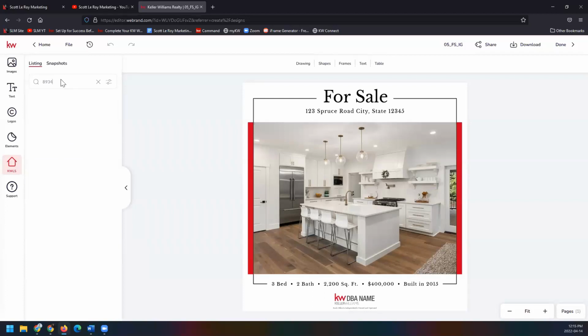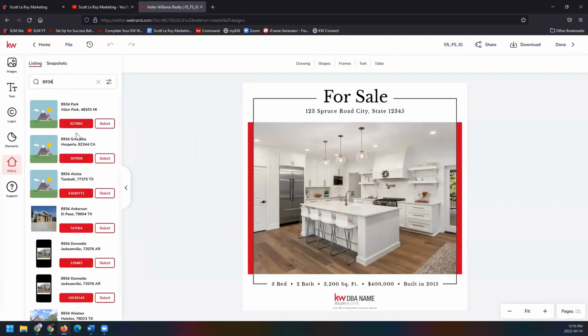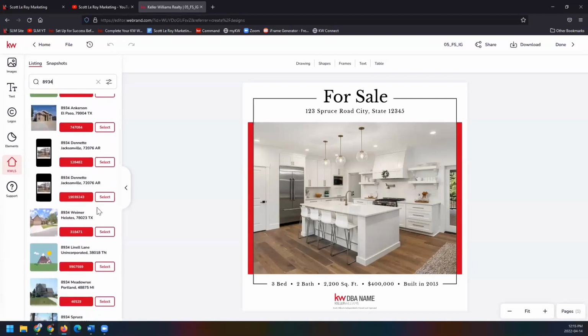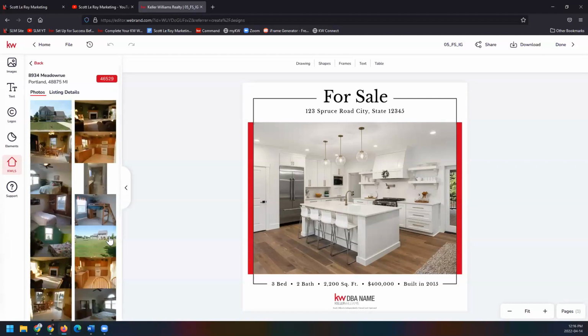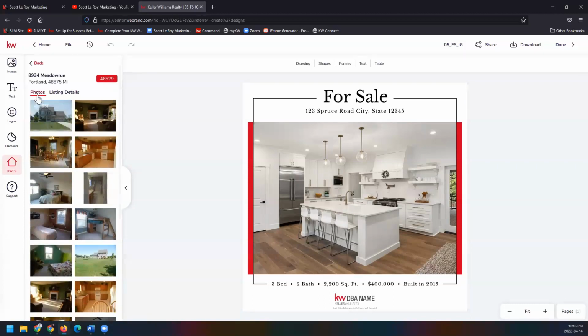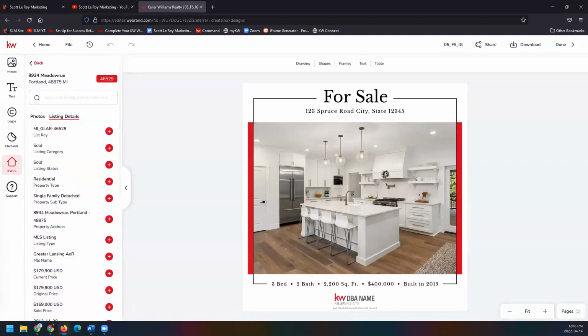So today I'm just going to find an example here. And once we have the listing, click select. And you'll see all of the photos and listing details pop into your design.